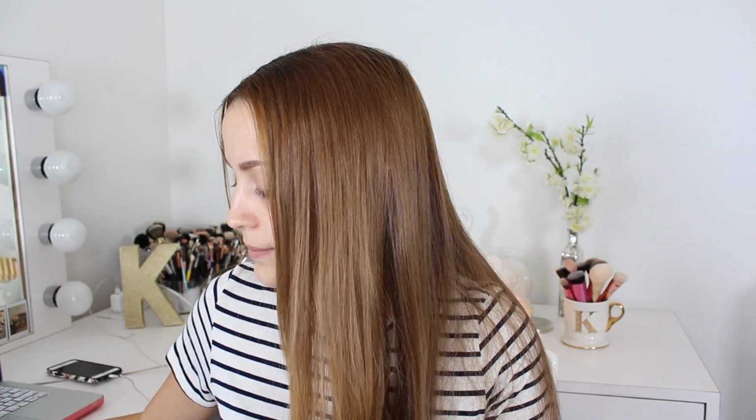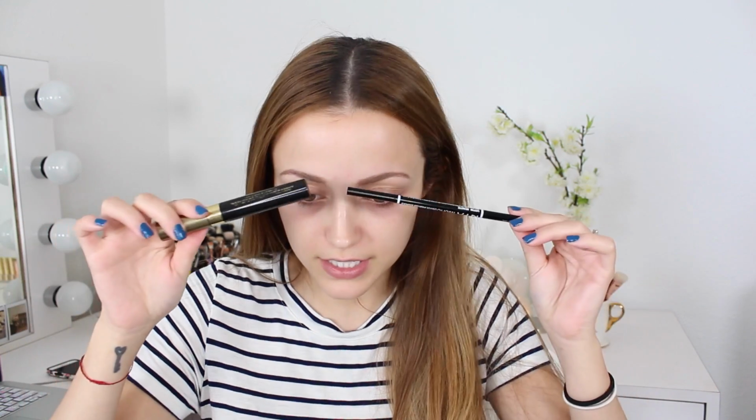Okay, so I've already done my eyebrows, and I used the NYX Micro Brow Pencil in brunette, and then I set it with the L'Oreal Brow Stylist Plumper in light to medium. I went really natural with my eyebrows today. If you guys watch my videos, you know I like a bold brow, but I just followed the exact natural shape of my eyebrow. To fill in any of the sparse areas, I have a little bit of bald spots in between. So I used these two products. These are the best drugstore products for the eyebrows.